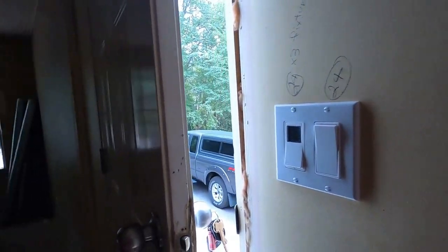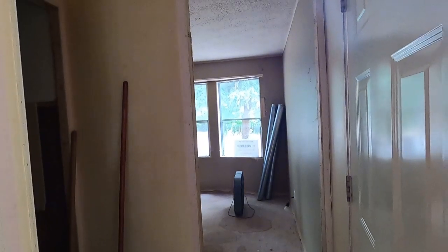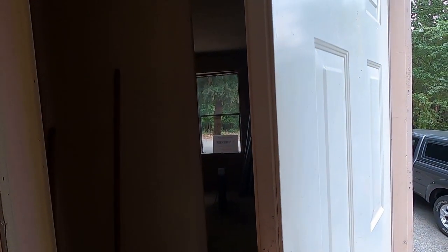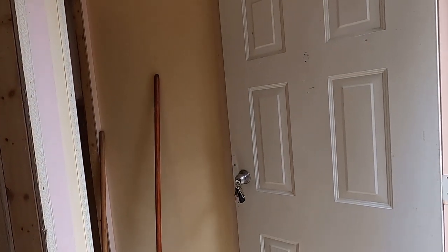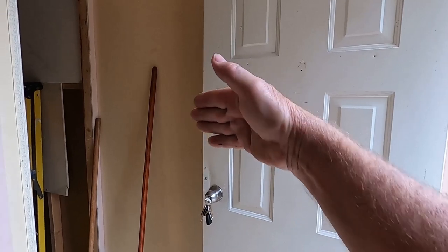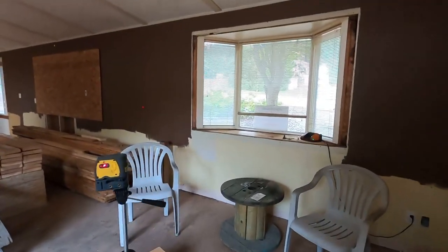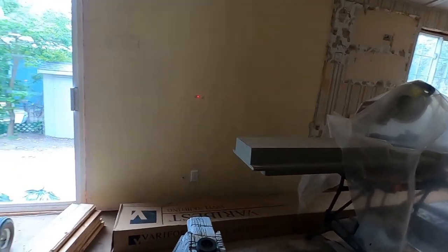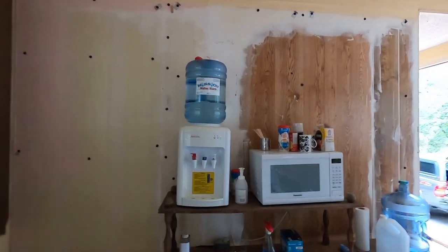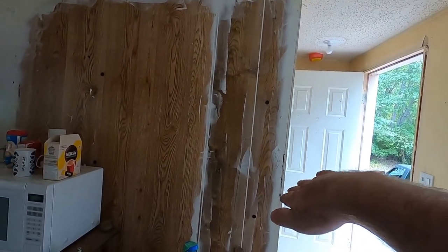There are other ways you can tell your home is out of level. One of them: when your doors don't stay where you put them. All the interior doors were swinging — if there's no wind, a door should stay put. If you leave it and it swings back on its own, that indicates everything is leaning that way. You may also notice cracking in drywall, and your plumbing drains may run slow. Things just work better when everything is level.